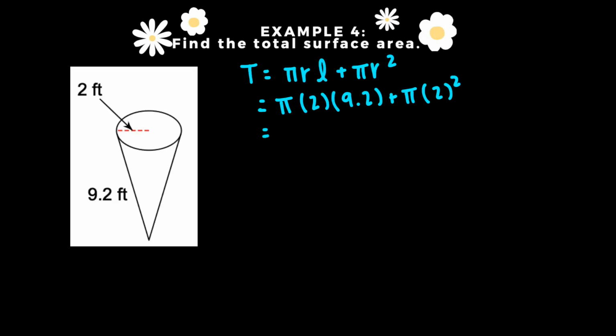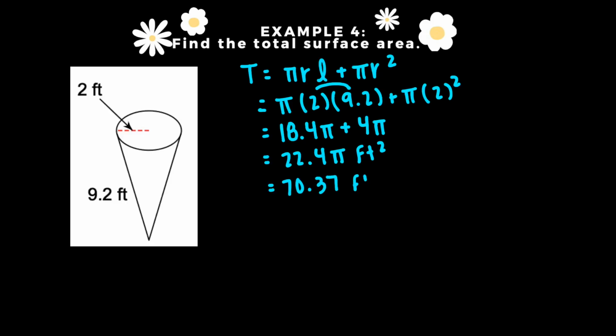So when I come to simplify this, the first part, 2 times 9.2 gives me 18.4. So I have 18.4 pi plus that 2 squared changes to 4 pi. When I simplify this in terms of pi, I end up with 22.4 pi as my total surface area, feet squared. So again, you can plug that into your calculator to get a decimal. And when you do that, you should end up with 70.37 feet squared. Remember, I will take either of these answers. I do not care if you keep it in terms of pi or a decimal. When you're doing your assignment, you don't have a pi button or function. You can insert an image, but you can always just put the actual word pi.